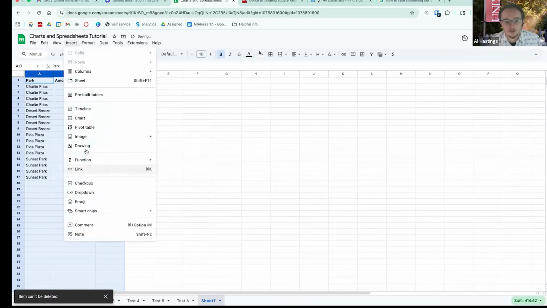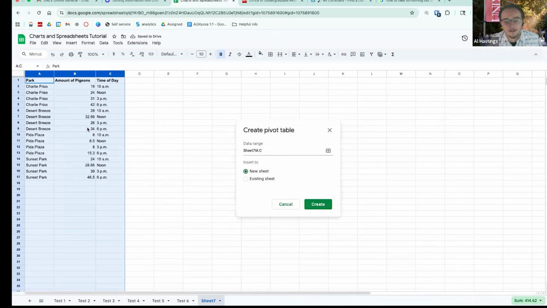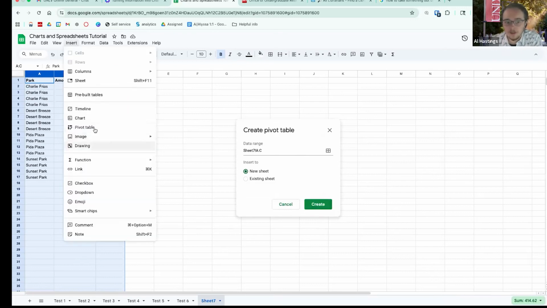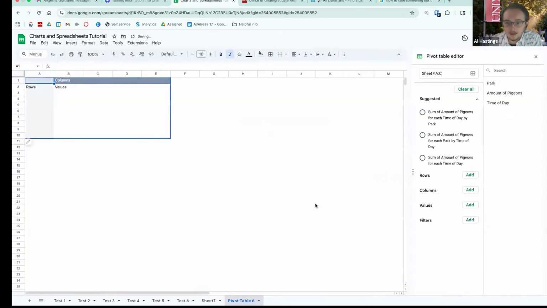And instead, I'm going to go insert pivot table. If you're running into a similar issue where you're like, what the heck, this is not how I want it to look, it may be that you need to use a pivot table, which is a lot easier to do than it sounds. I was sort of intimidated by this, but if you just select insert pivot table and then create, now it's helpful to know kind of how you want the chart to look or what you're envisioning.